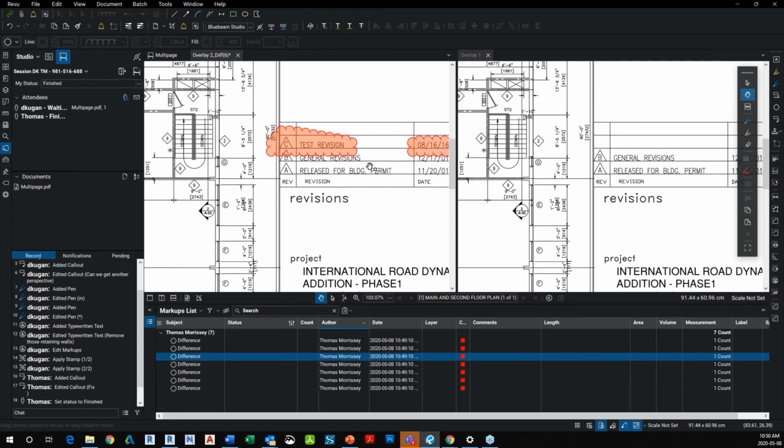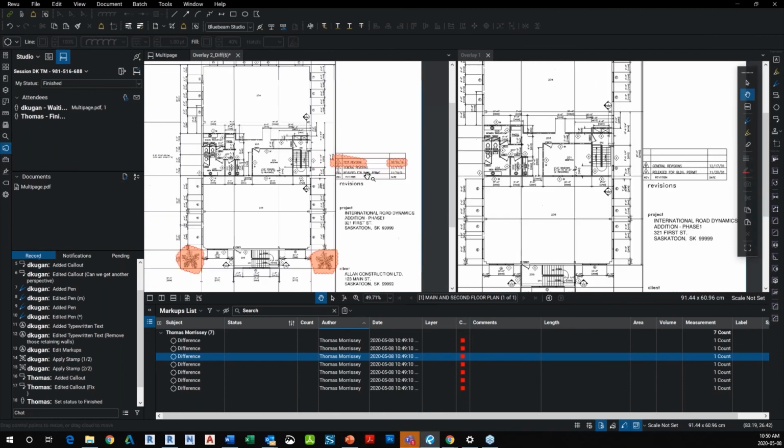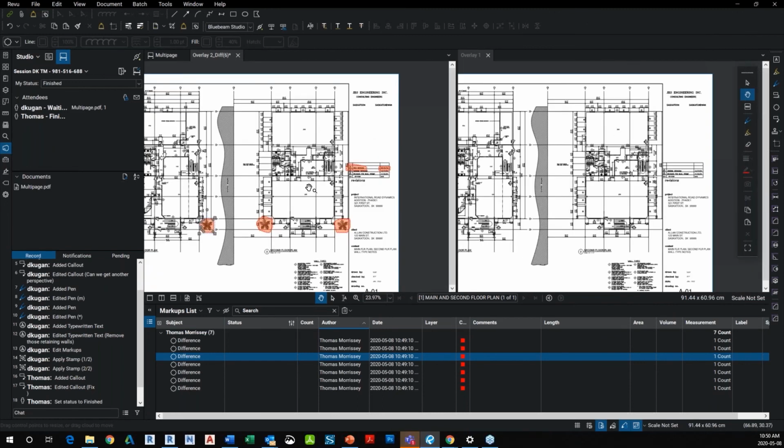And this works for PDF documents with just text, and it also works if you're using building drawings and plans such as this. So it's a really nice feature that actually allows us to do that.